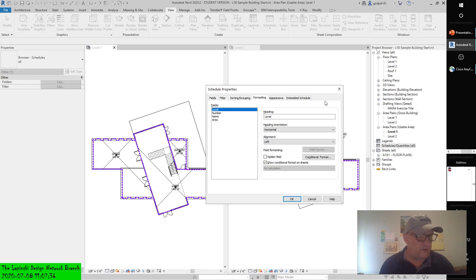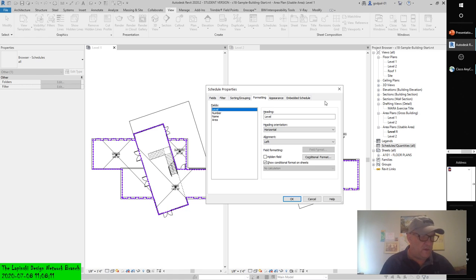You can also select it when you want to use a field as the header of a group of elements in a schedule. For example, you may include the family and type fields, but you want only the family listed as a grouping header because you don't need to show the family name repeated in every row of your schedule, right? Family, door, type, Luan door. You may not need to see that all the time. You may only need to see Luan door or family type once, right? And then it does what it does.